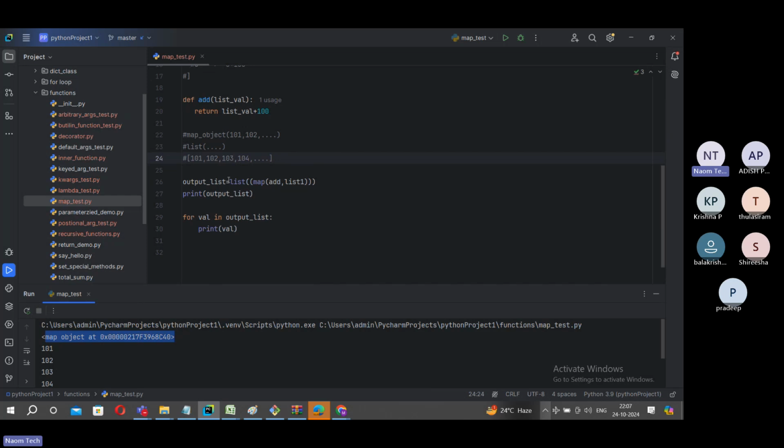Okay. And finally, I did this conversion. What is the expectation now? This time you don't need to iterate value by value. You don't get a generator object like the map object we had. It finally converts that entire map object into a list. And this time, if you want, you can iterate it because this is a list. But if you want to just quickly see the output, just print this list. It is enough. Now run this and see. Can you see here? If we converted this map to a list, finally we got our output in a readable format. This is the direct readable format. The previous one is, suppose this one is what?